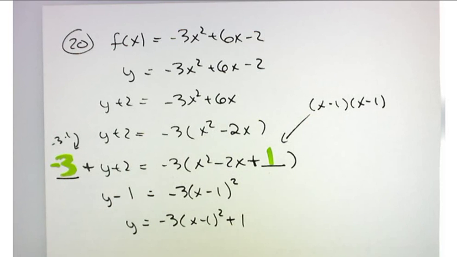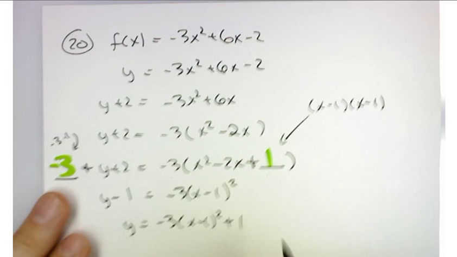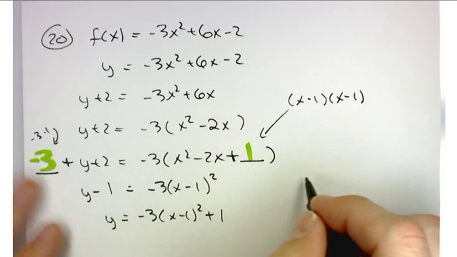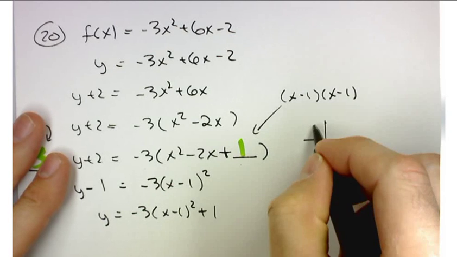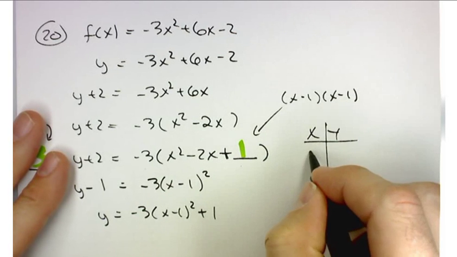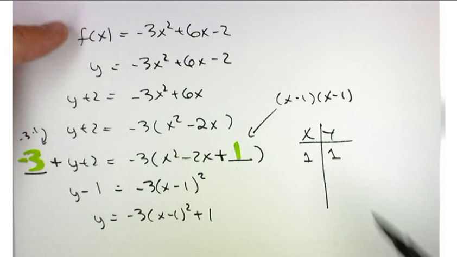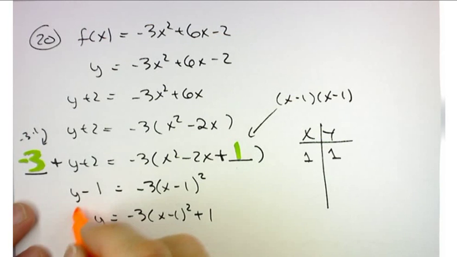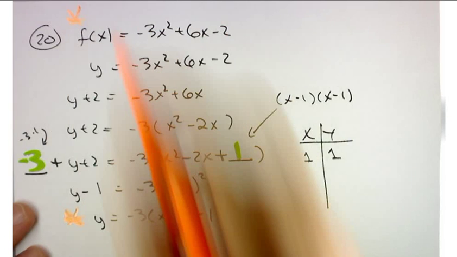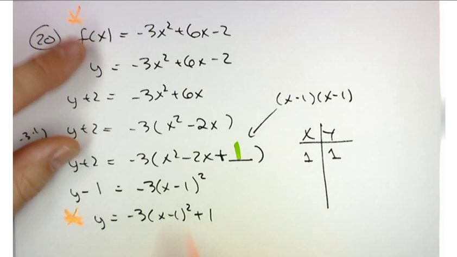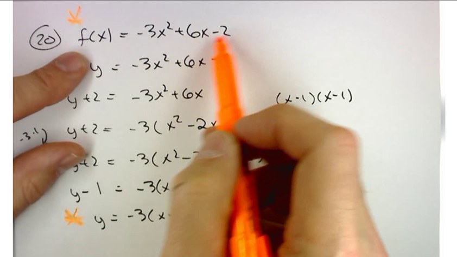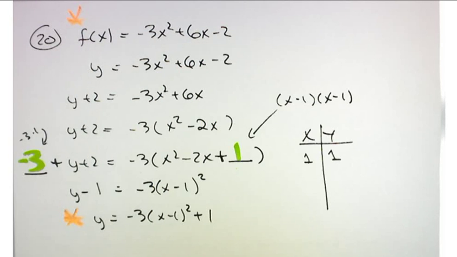What's the vertex? Good. So let's keep track of things in a little t-table here. Vertex is 1 and 1. Ooh. Who can be the first to tell me the y-intercept? 0, negative 2. Nice. Now remember, you've got two choices as to where you want to find the y-intercept. You can do it down here, or you can do it up here. I do it up here because it's easy to put in a 0 here and here and see that you get a negative 2. So 0 and negative 2.